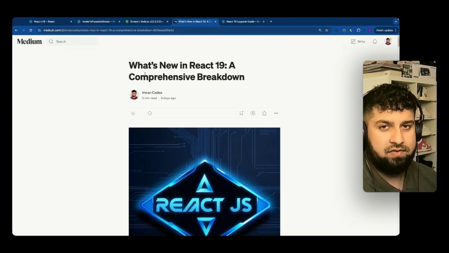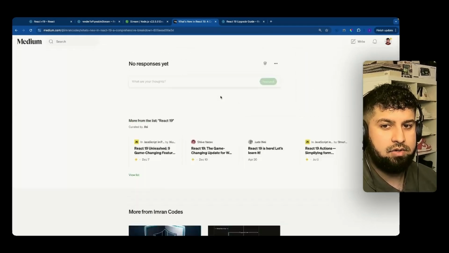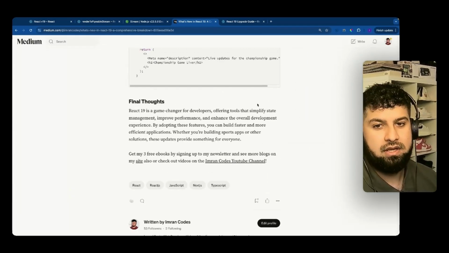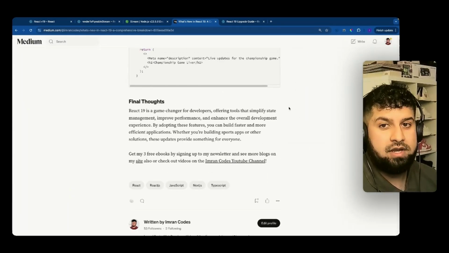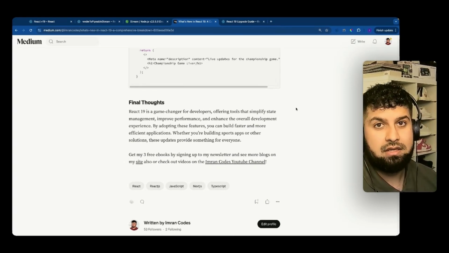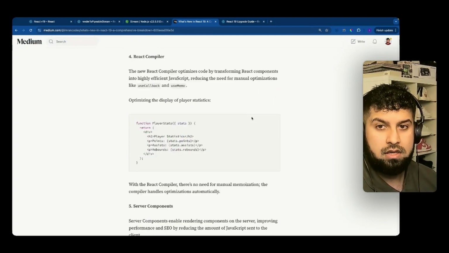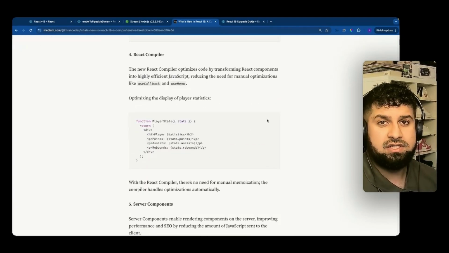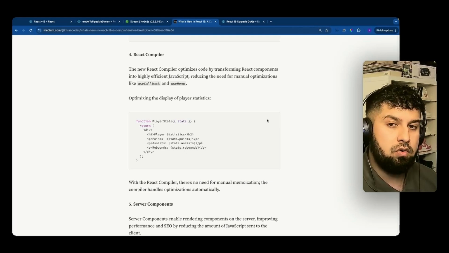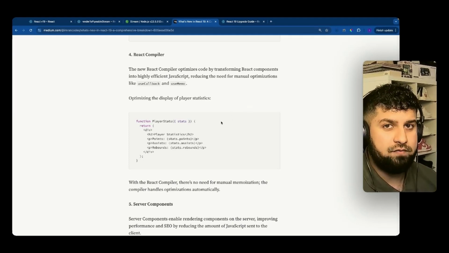So hopefully this helps. And I've also done a conclusion in here at the bottom: it's a game changer. Again, there's quite a lot of performance benefits to doing this upgrade, which is very important, such as your Suspense, such as your Directives, such as your server components, your React compiler. Even just upgrading for them is enough, which is not a major change to your code. I mean, you might need to remove the use memos and so on across your application, but that itself will massively improve your code base.